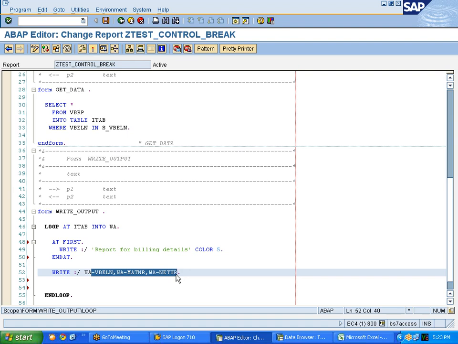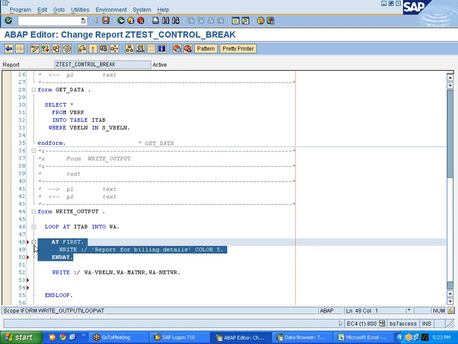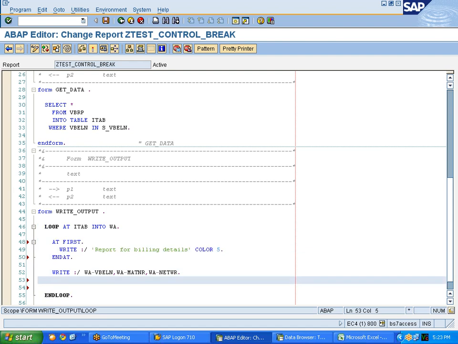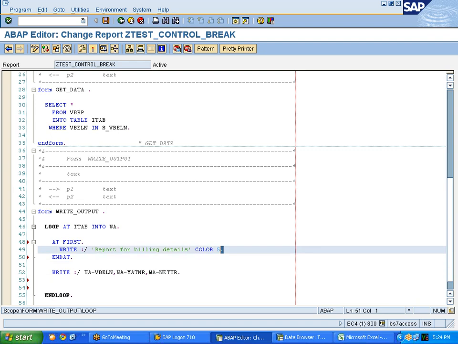Yeah, Javed, tell me. Sir, can we write this at first control break statement after the write statement, sir? Yeah, of course. After the write, you can write. Inside the loop, anywhere you can write. At first statement ended, you can write after the write statement also. Not a problem. At that time, what will happen? Your first record will be written. After that, this one will be written. Afterward, all remaining records will be written. Getting it?